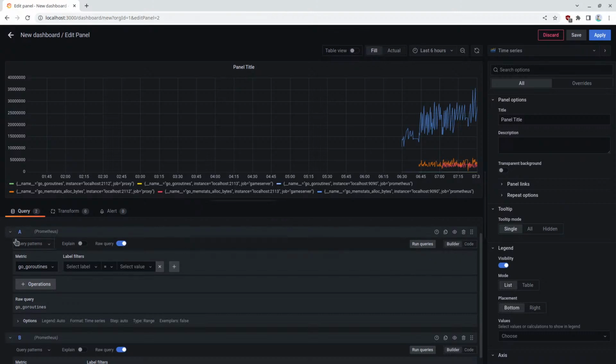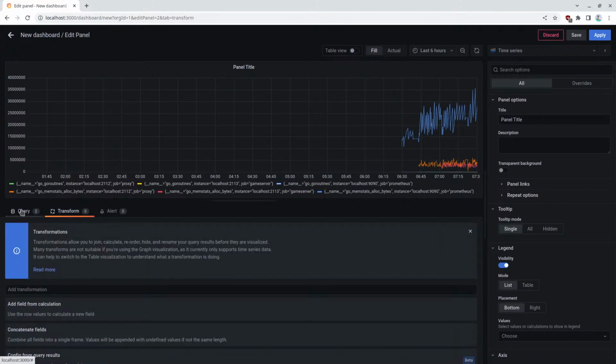How do I hide this? Transform. Transformations allow you to join, calculate, reorder, hide, and rename query results.